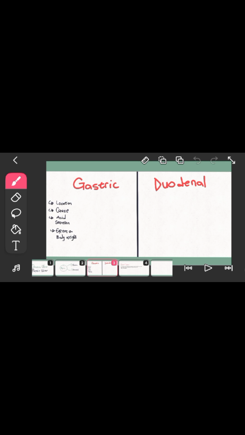But for the duodenal ulcer this time around, the pain actually decreases. So I think you should identify that now. When they talk about a type of ulcer in which food is able to alleviate the pain, you should start thinking of duodenal ulcer, not gastric ulcer. So yeah, I think we've covered a whole lot from that, and I hope you gained something.